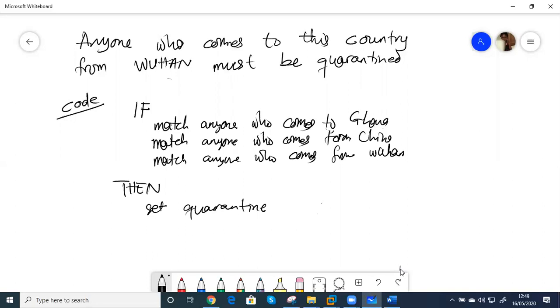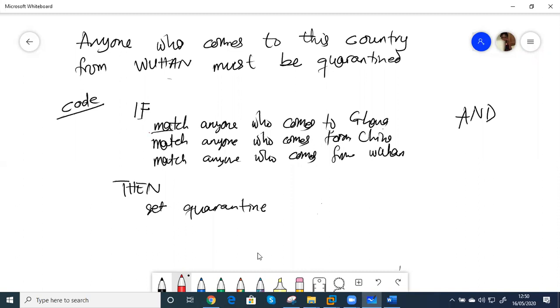I've written a code for the above statement: if and then. We call this one a logical AND statement. What it means is all these three matches must be achieved before we can quarantine the people.